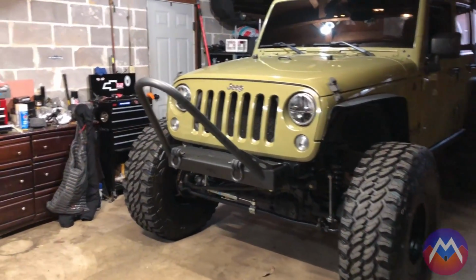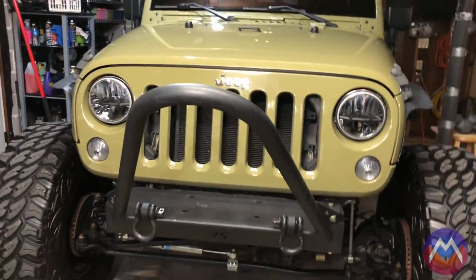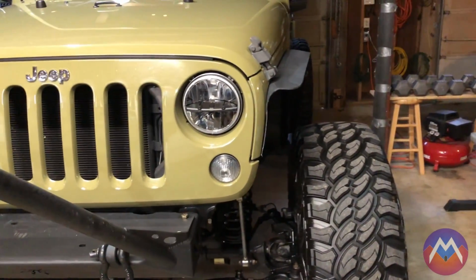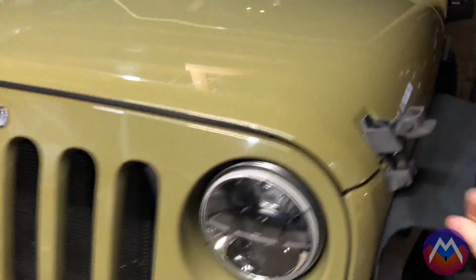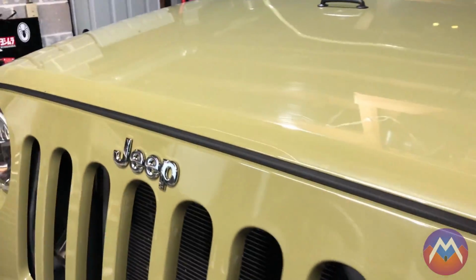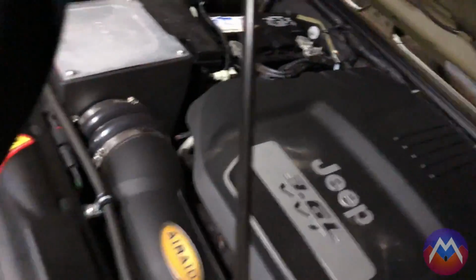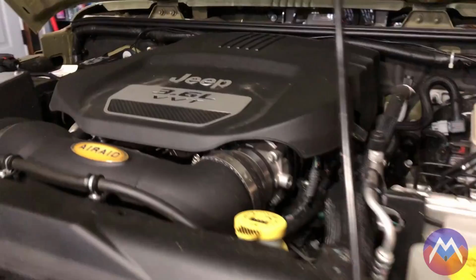There's a ton of oil in this thing. Haven't changed it since I got it. Should have changed the oil when I got it, but it looked okay. It wasn't too low or dirty or miscolored or anything weird whenever I got the Jeep, but it is definitely time to change the oil. So we just went and picked up some Mobil 1. Good brand. It's a little more on the expensive side. But that's all right. I'd rather pay for quality.